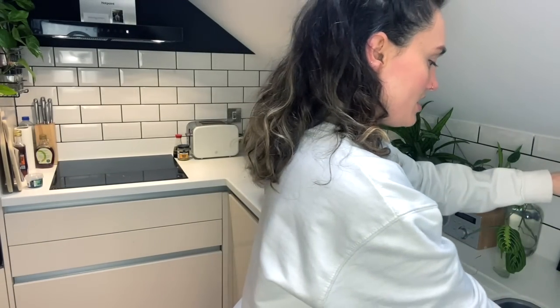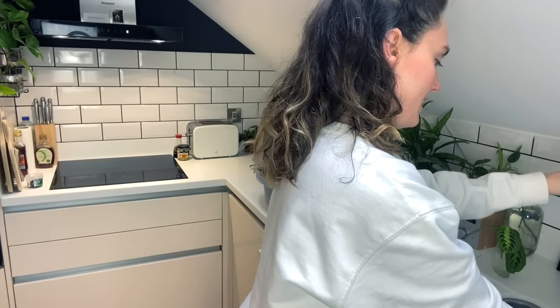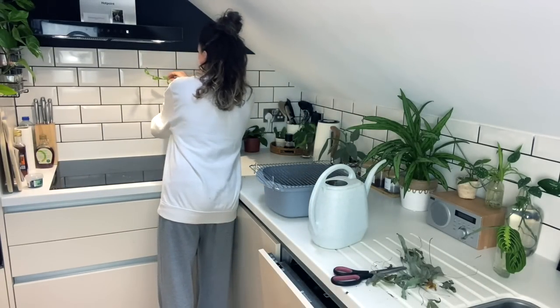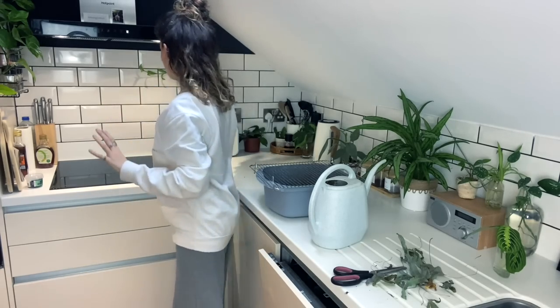And I did actually think about potting up some propagations in this video, but again, just because I'm about to be away for a week, I just kind of thought I'll leave them another week, and water is not going to hurt. And it just means that I won't have to worry about things drying out or adjusting or anything like that in the time that I'm away. So yeah, I'm just going to leave it as is for now.